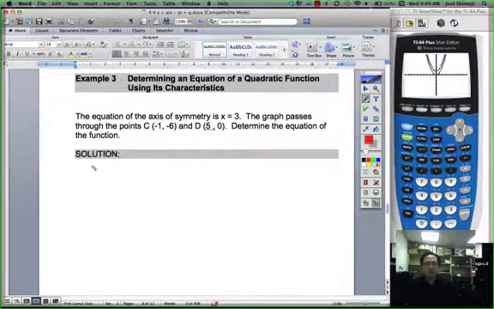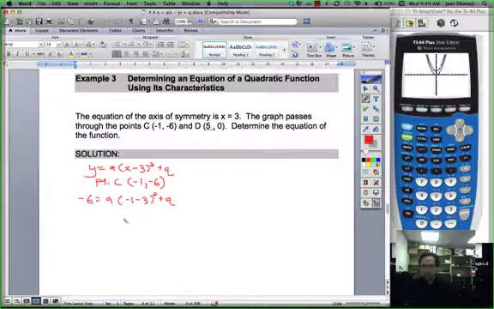So here we have one line, right? At least we can do this. Y is equal to a times x minus 3 squared plus q. Okay, now we can use point C. So from here we'll plug in the values for point C for x and y, -1, -6. Okay, so -6 equals a times (-1 - 3) squared plus q. Okay, and figure out here. So -6 is equal to 16a plus q.